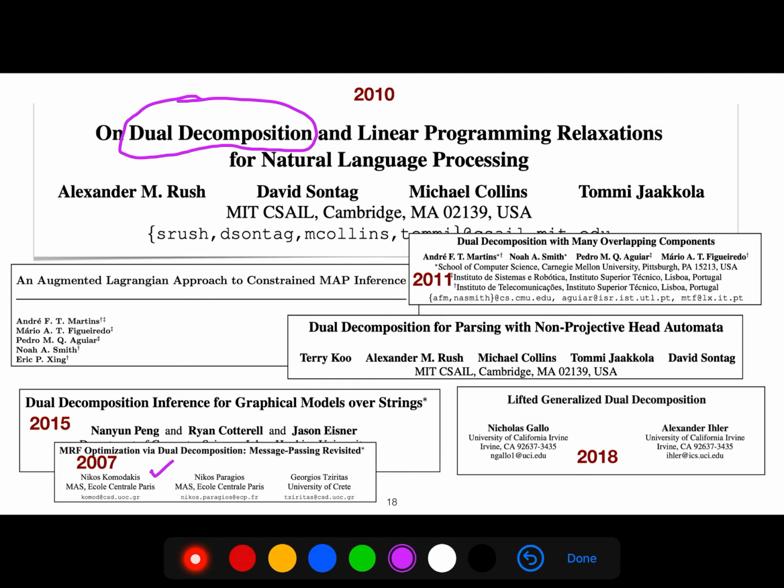So if you watch my playlist on optimization, I've explained those things that you need. For example, what is duality? What are KKT conditions? What are Lagrangian multipliers? And what is the gap? All of those things are very important.